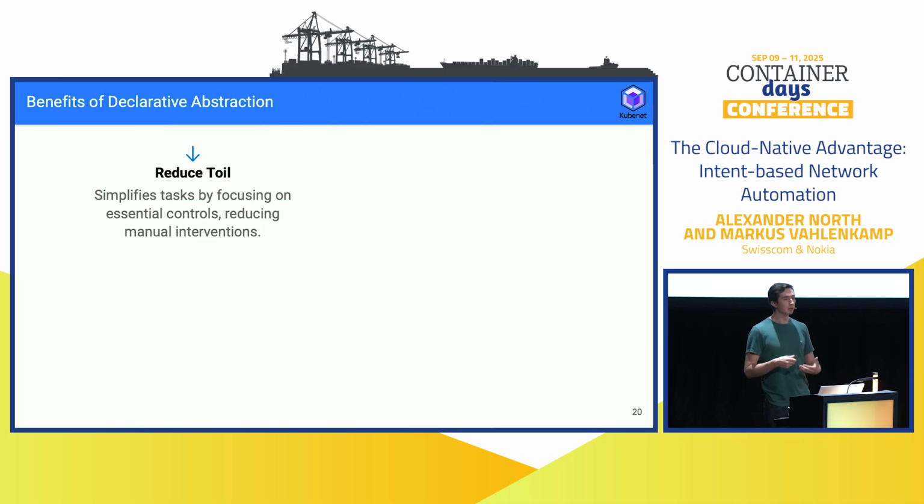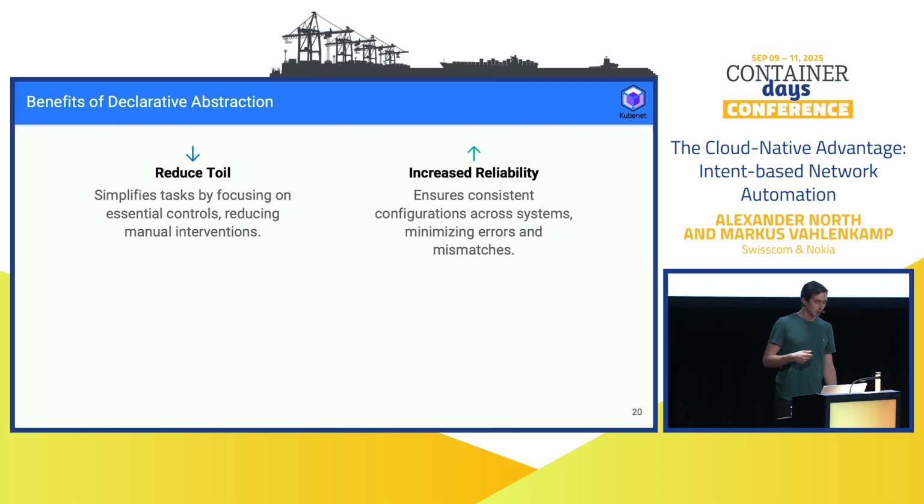We are dealing only with high-level essentials. We're not caring about low-level details, IP addresses, and VLANs, and so on. We only care really about, initially, a high-level intent, and that's what will then filter down. Reliability. So Kubernetes operators don't sleep. They're constantly reconciling. If anything changes in the state, it will then make sure that the intended state is restored in the cluster.